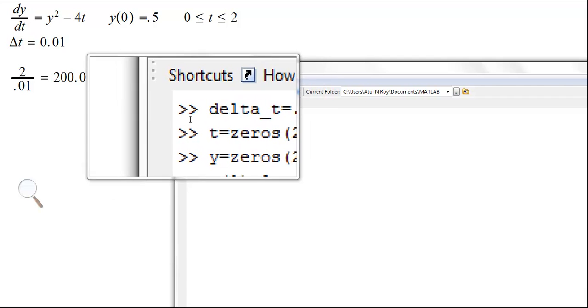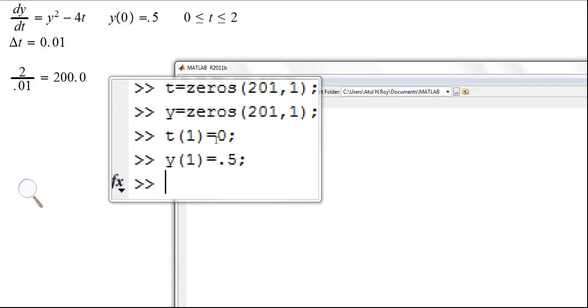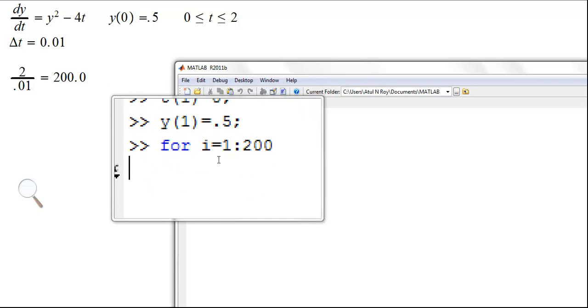Then we simply ask it to do the following: for i equals, you could say for k equals, if you wanted, we had taken k in the formula, but anyway, for i equals 1 through 200, we want t to move in increments of delta t.